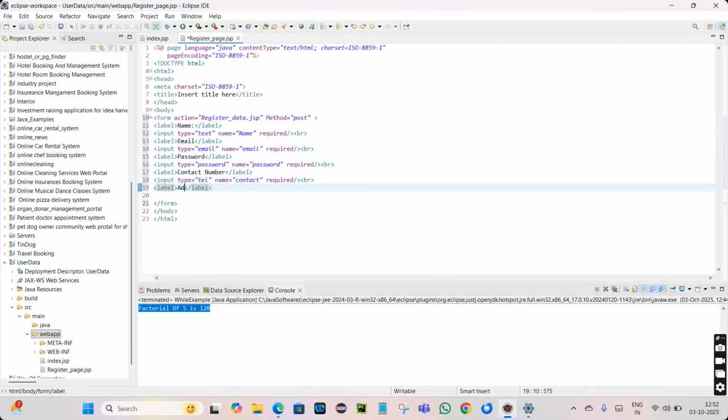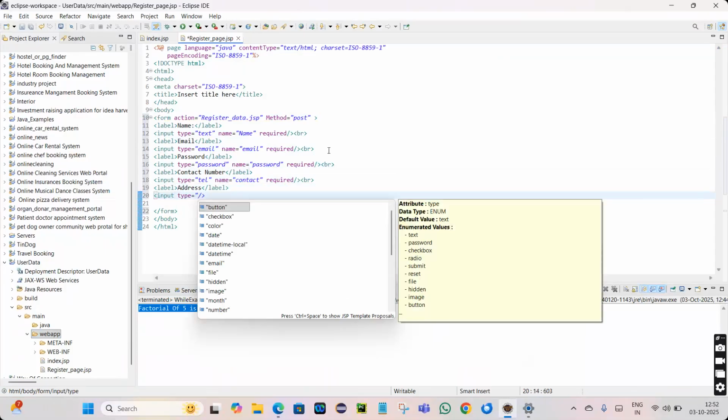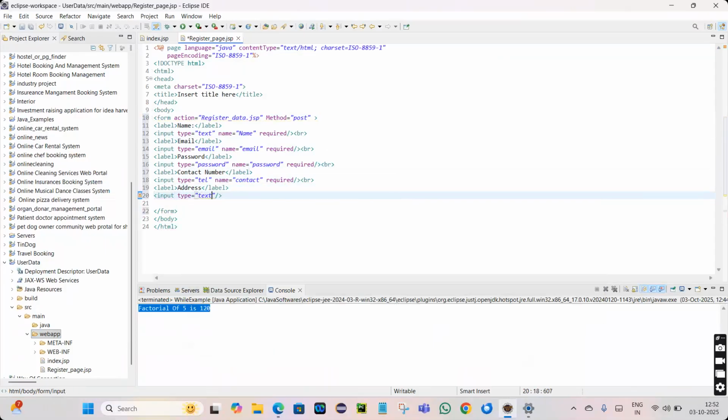Label address, input field type equals to text, name address, and required.